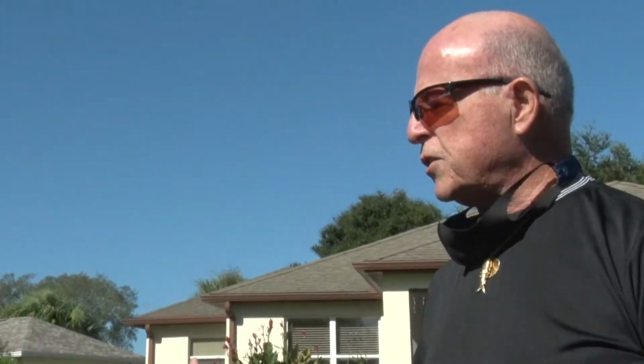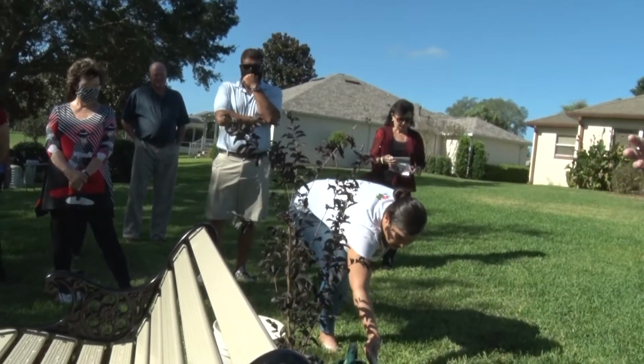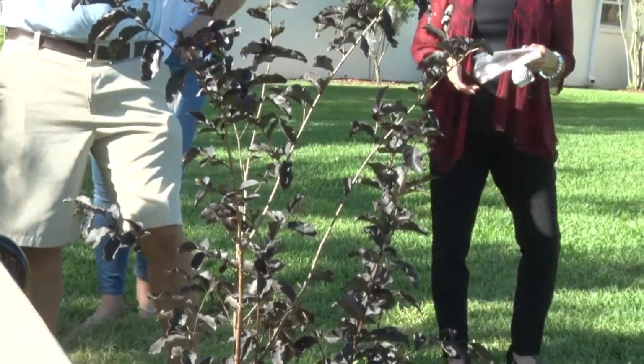So we went shopping, looked around. First thing that came to mind was the crepe myrtle because it comes in many colors. But the red one we thought would be a nice one and it lasts for quite a while. Well, lo and behold, when we got there, the gal at the nursery said, I have something very special. Some of you probably know about this bush, but I haven't seen too many of them around in the village. They're not common the way the crepe myrtles are. This is called the black diamond crepe myrtle. The name is given to it because the leaves are black and the blooms are fire engine red.